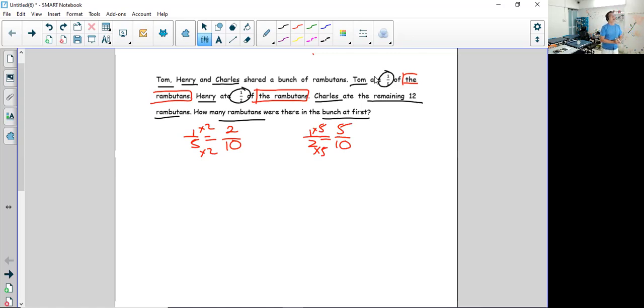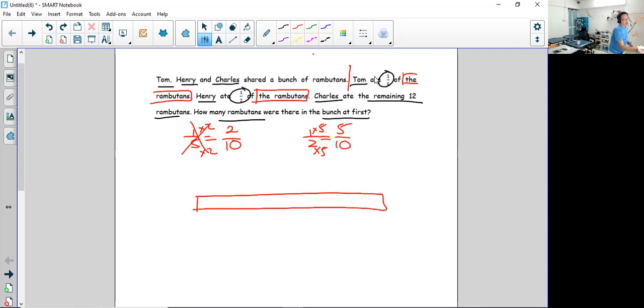So how do we draw? In the workshop, I always tell you that if you can't draw the first sentence, you jump to the next sentence. There is always something you can draw. So Tom ate 1/5, but you don't look at 1/5, you now look at 2/10. So you draw out this fraction. So all the rambutans has how many boxes now? No more 5 boxes, because you changed it to 2/10. So you cut into 10 boxes: 6, 7, 8, 9, 10. All the rambutans now has 10 boxes.